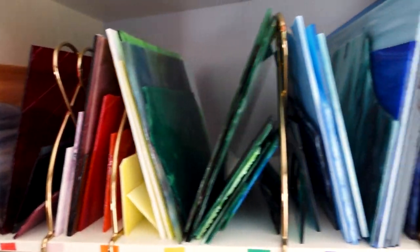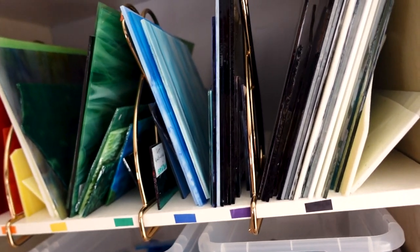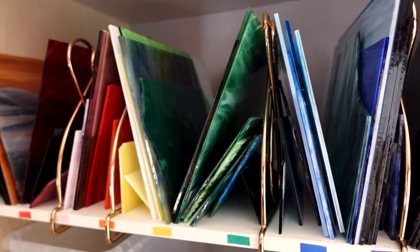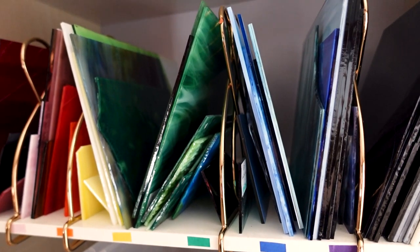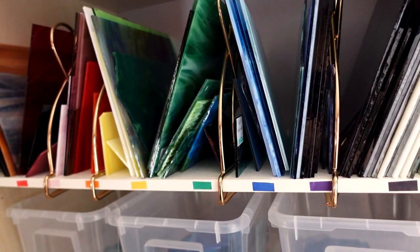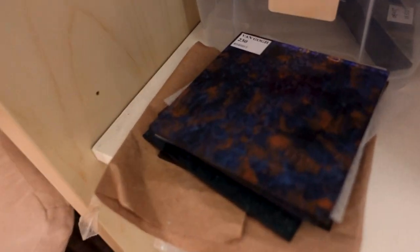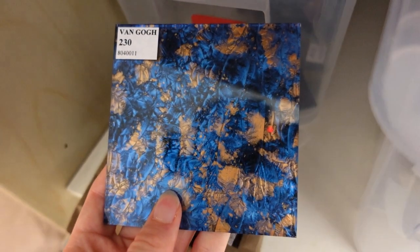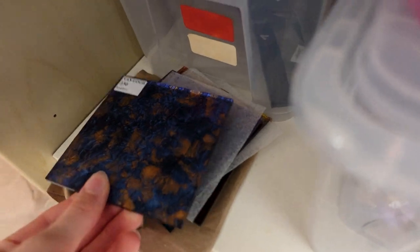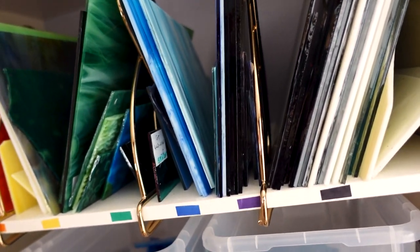The good thing about stained glass is that it's fun and you can create really beautiful things. The not-so-great part is that you have to grind your glass, which is kind of loud, and it's kind of expensive to start out because you need to buy a bunch of materials. And it continues to be expensive because there's so much beautiful glass out there and I want to own it all. For example, I bought this — it's called Van Gogh glass. Of course I had to buy it, but I don't even know what to do with it. I'm too scared to use it because I don't have much of it and it's so beautiful — I need to reserve it for something special.